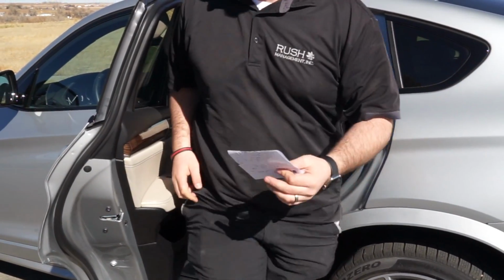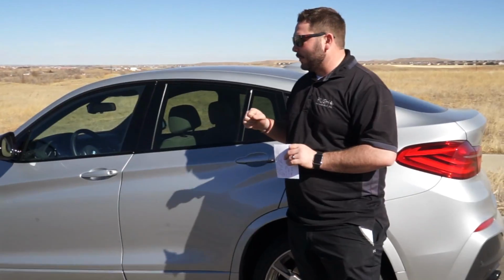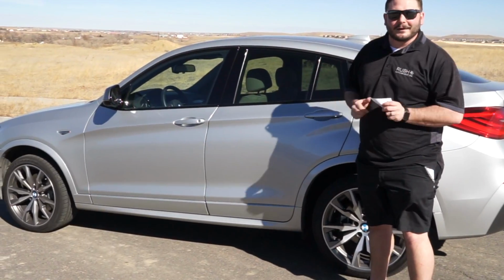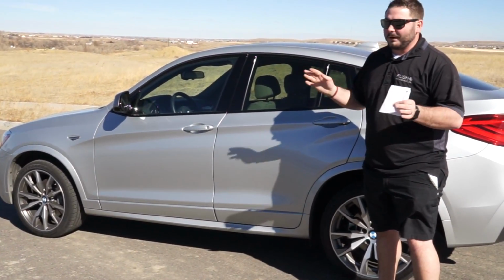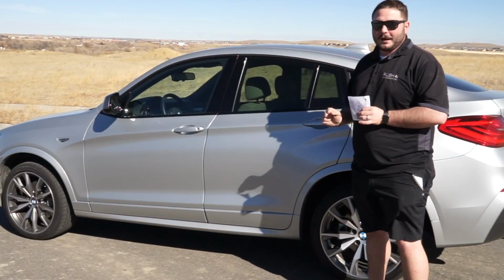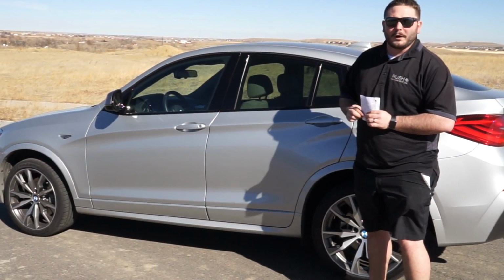In our opinion, the best way to describe this car, I don't think it's really made for full-size adults to go long distances. It's just kind of a 4-seater car that's really a 2-seater, if that makes any sense at all. BMW may come back on that, and other people may come back and say, well, you Americans are just large. Well, we might be, but in our opinion, this car is meant to have 2 people in the front seat going very, very fast. So with that being said, let's show you the front seat of the BMW X4 M40i.